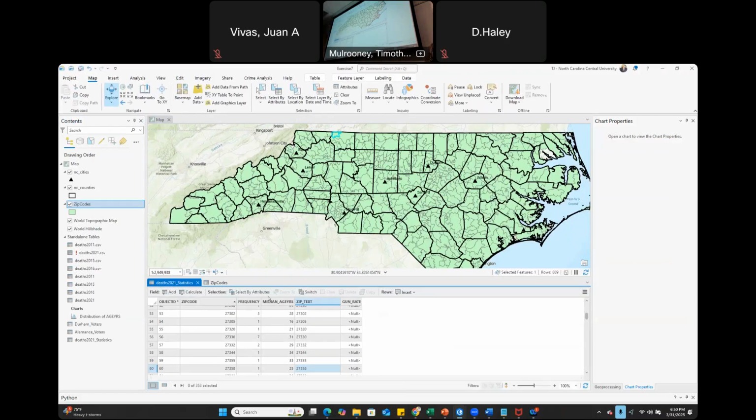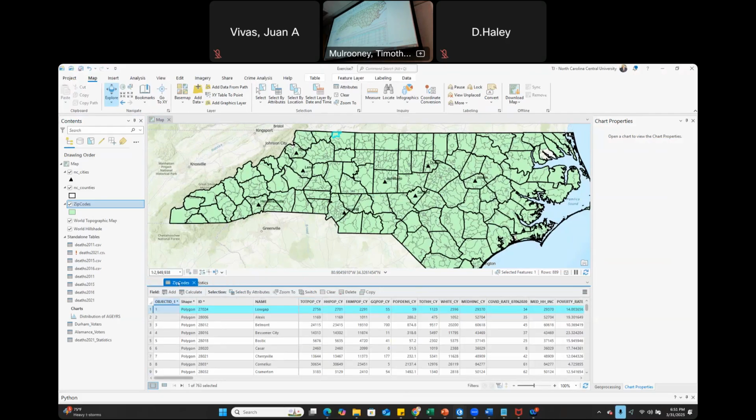What does the word frequency mean? The frequency is the number of times a zip code appeared for a homicide. This is specific. We're just downloading stuff, and now we're looking at, hey, my zip code had 1 or whatever. And we can get specific about ages. Obviously we got ages, but race and race, age.